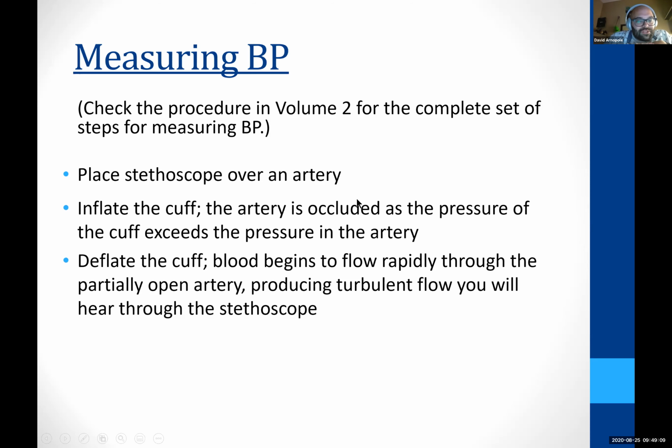Would it be possible for a machine to record a high blood pressure as normal if it wasn't calibrated properly? Correct, yes, it could absolutely measure it low or high, absolutely. I saw one with 306 over 170 on a toddler. I said, that's not right. So that happens. So make sure you know your equipment.